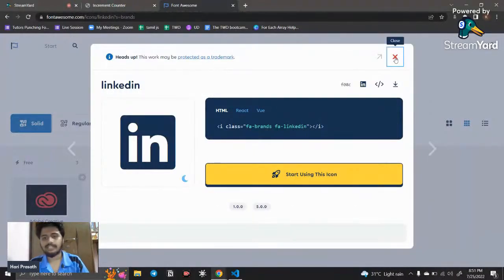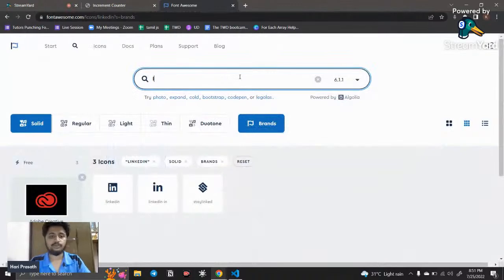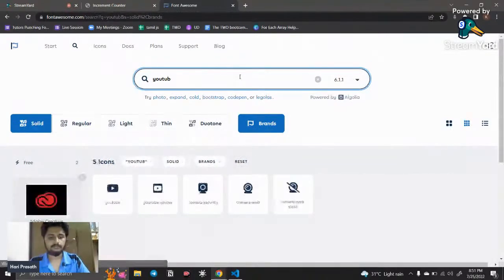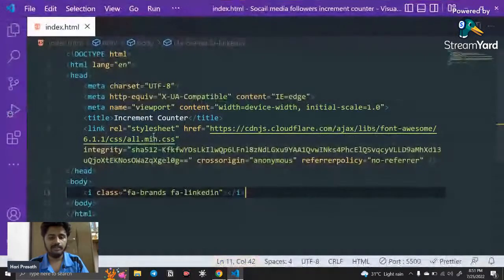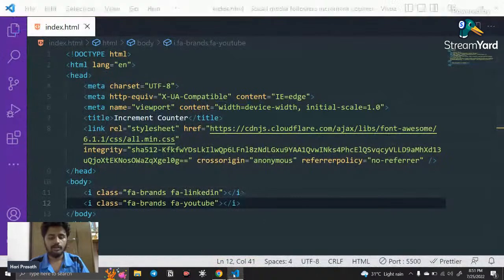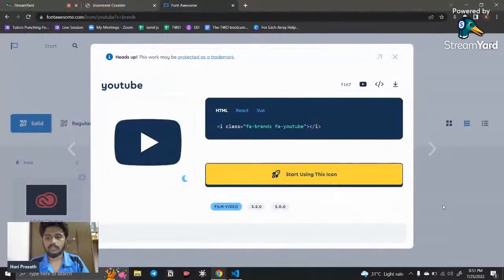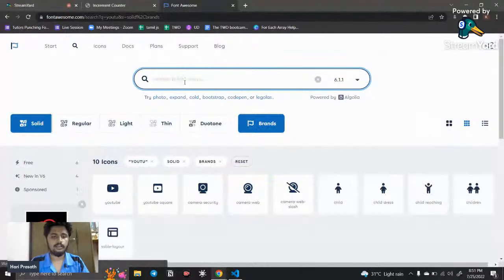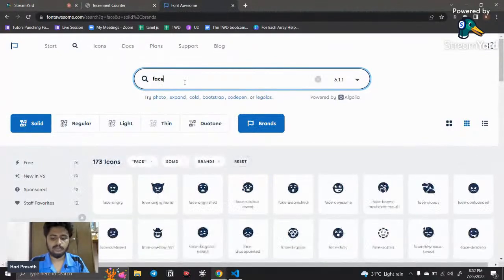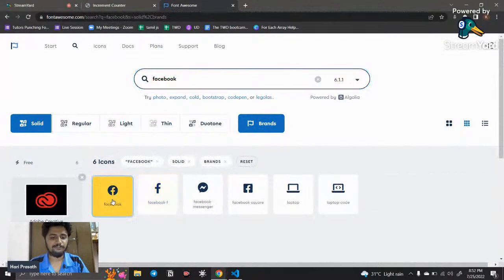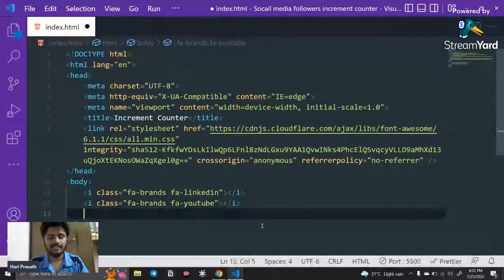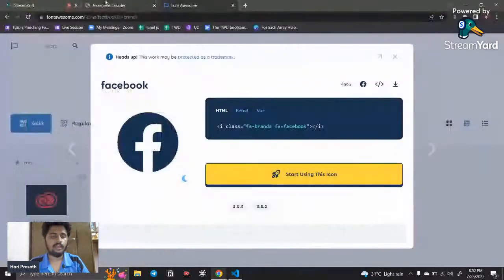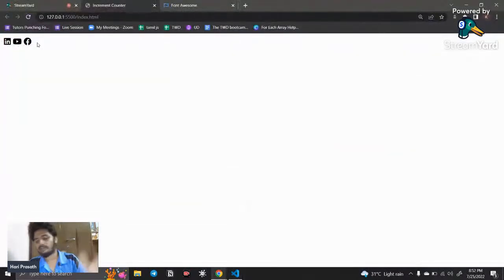Whatever the other icons I said, the other social media platform is YouTube. It's going to be on YouTube. So I want this icon. I just copy this. Bear with me, I will explain all the projects. And the next thing I'm going to do, I just go for Facebook. I think the 2K kids will never use Facebook. They use Instagram most, right? If you want to add Instagram, you can search for this and you can find the Instagram icon too. If I go here, you can see YouTube, Facebook, and everything is here.